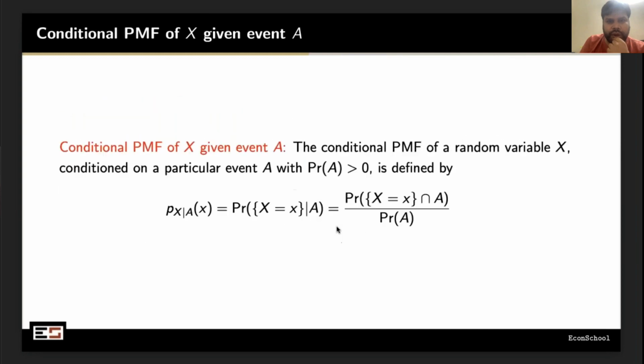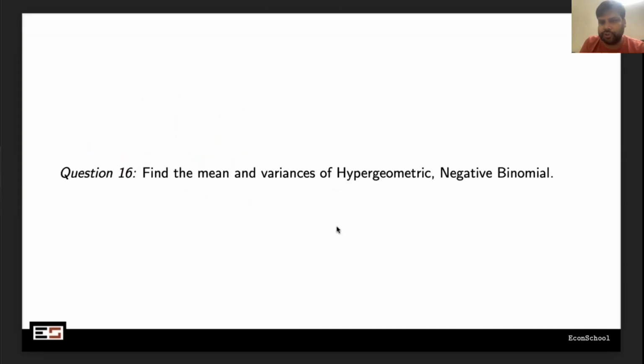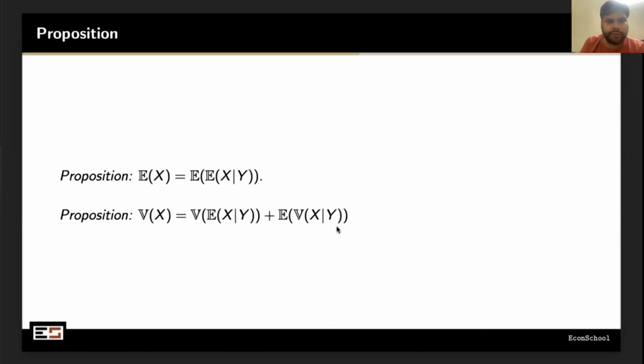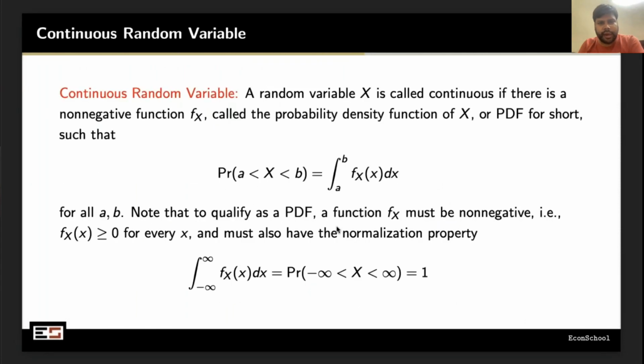Okay, so now let's talk about some continuous distributions, and how to visualize them. One very important continuous random variable that you'll see a lot is the uniform random variable. It has lots and lots of applications.